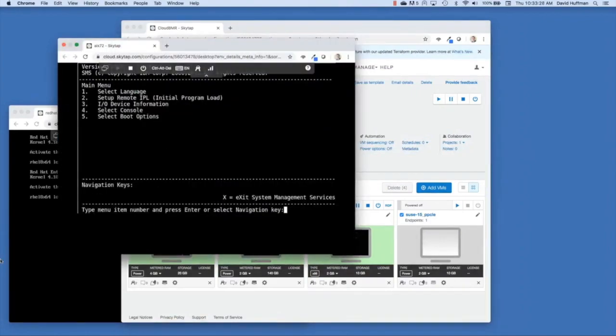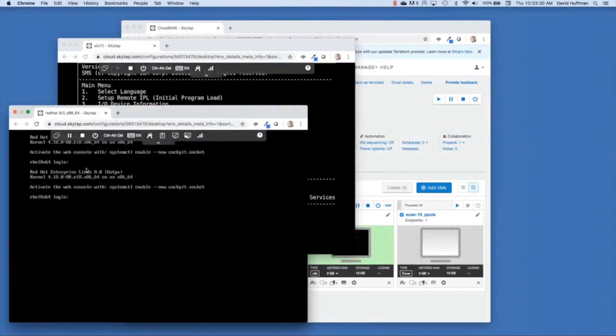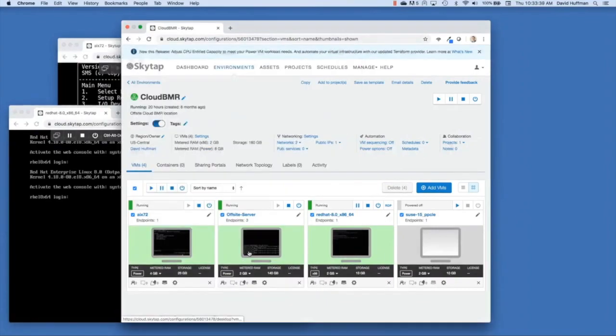So I've got my AIX system already in SMS, so I booted it there. This system, I'll go ahead and reboot and then power it back on and actually do a PXE boot. So again, we're going to do network booting. Now, my system that's in the cloud for today's purposes is an AIX system. Could be a Linux system, could be Linux on Power, could be AIX. I just happen to use AIX. Again, it's interchangeable. So you can boot AIX from Linux, Linux from AIX. Doesn't really matter for our purposes. You could use either in that case.